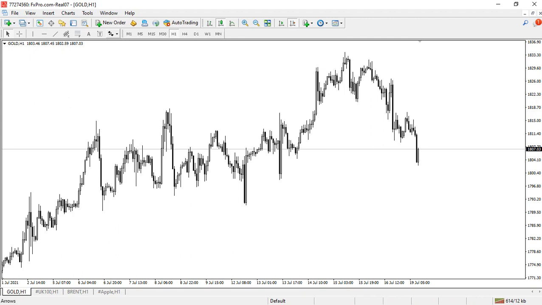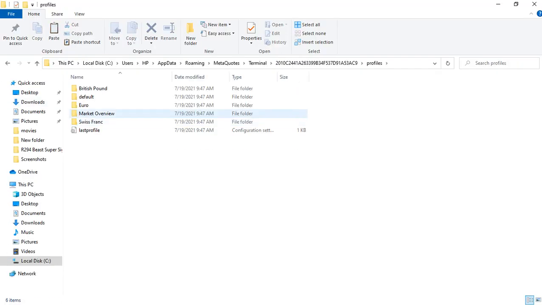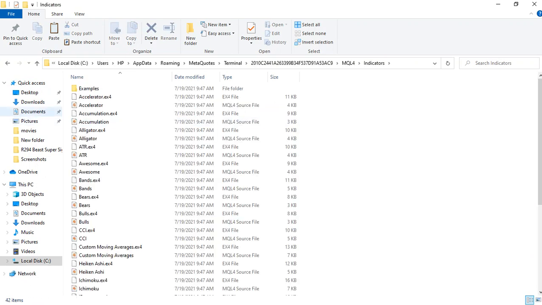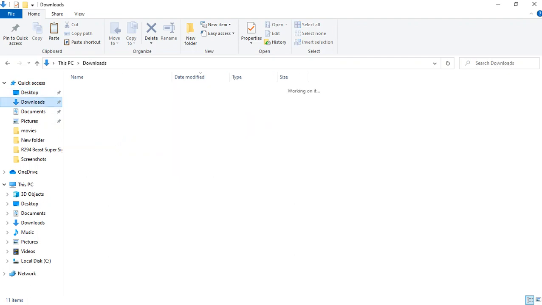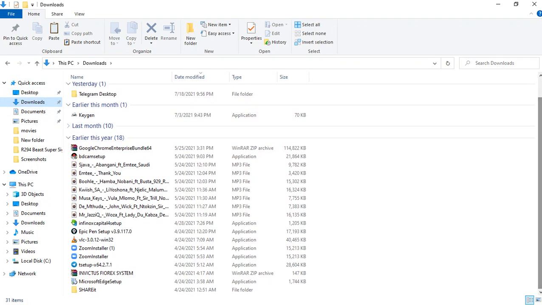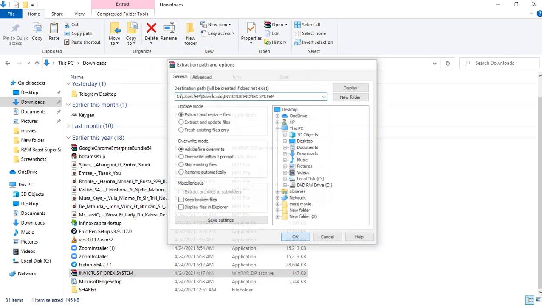In order to install the indicator, you must go to File, open Data Folder, then go to MQL4, then Indicators, and then go to the indicator that you want to install. This is the indicator that I want to install. Open it like this.